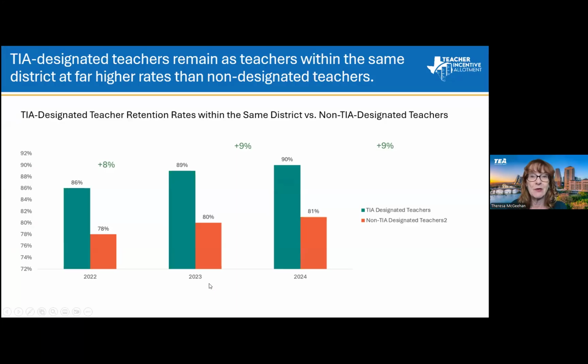And it appears that it's working. So some early data, you can look at this chart here. The teal colored on the left-hand side of each one of these bars represents designated teachers, and the orange are the non-designated teachers. And what we're looking at is retention rates. So you can see the retention rate of designated teachers is higher than the retention rate of non-designated teachers, which is great. That's what we wanted. One of the main goals of TIA was to recruit, reward, and retain teachers. And that retain piece you can see right here on this slide is working. So we're really happy about that. That means our best, most effective teachers are being retained at higher rates, which is good for everybody. It's good for the teachers and it's good for the districts.